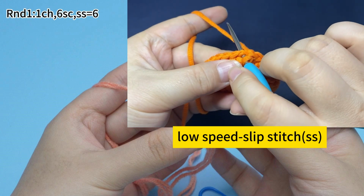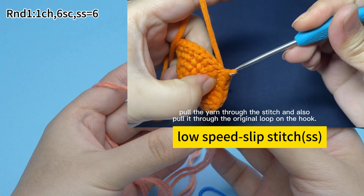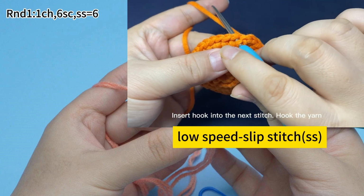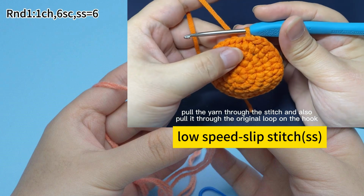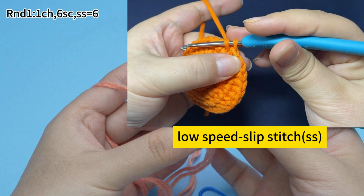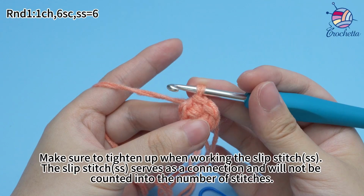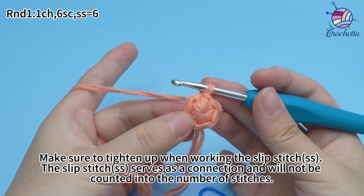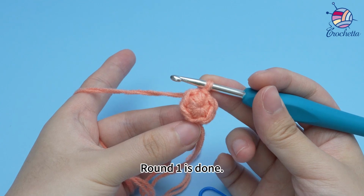Insert the hook into the next stitch. Hook the yarn. Pull the yarn through the stitch and also pull it through the original loop on the hook. That's a slip stitch. Repeat. Insert the hook into the next stitch. Hook the yarn. Pull the yarn through the stitch and also through the remaining loop on the hook. Repeat one more time. Okay, that's a slip stitch. Make sure to tighten up when working the slip stitch. The slip stitch serves as a connection and will not be counted into the number of stitches. Round 1 is done.